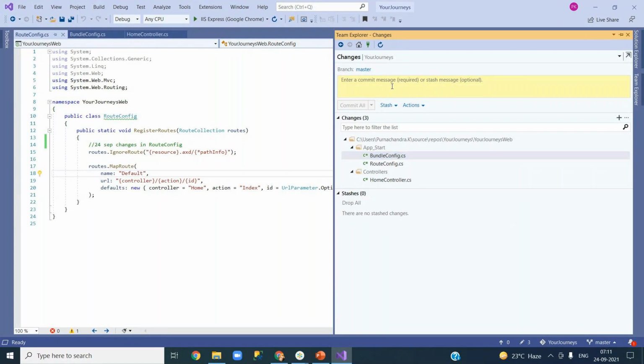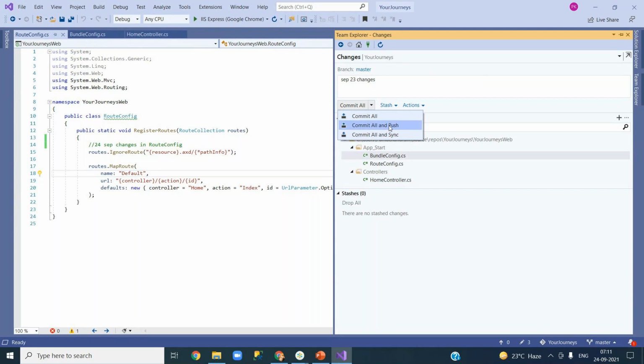Now I'm going to push these changes to the remote repository, which means I'm sharing these changes with other developers as well, so that other developers can take them. So let me put September 23 changes. If I say commit all, it only commits to my local laptop or local git repository. Instead of that, I'll say commit all and push.